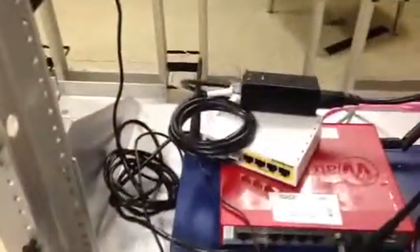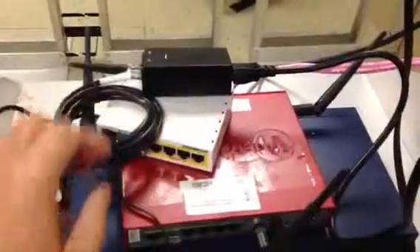I believe that this is their stuff right there — that black Ethernet cord. I'm going to go around the other side of it here. This Ethernet cord right here when it's run — I don't remember that being there. I remember he and I were talking about that as this being a place where we would do our patches.